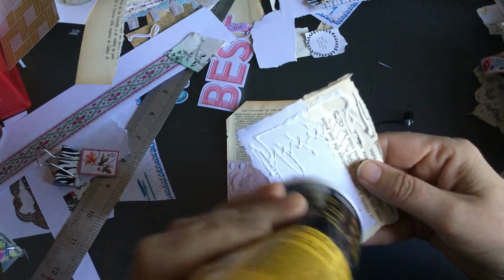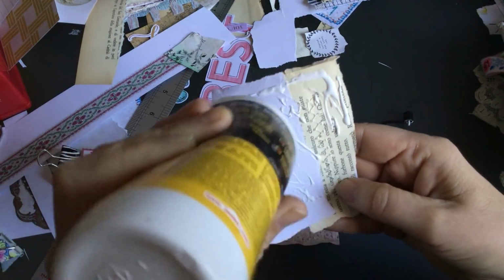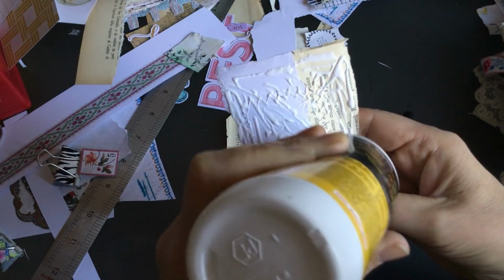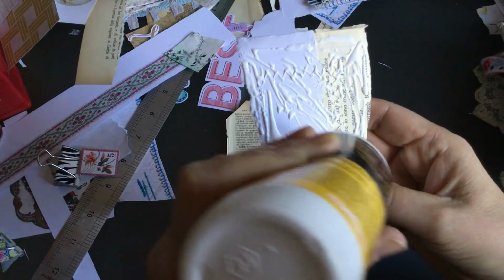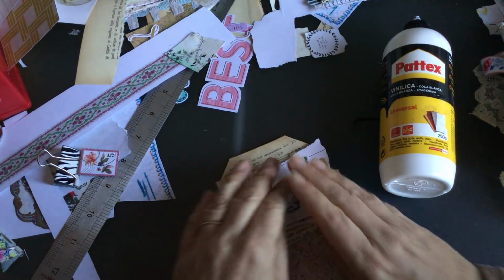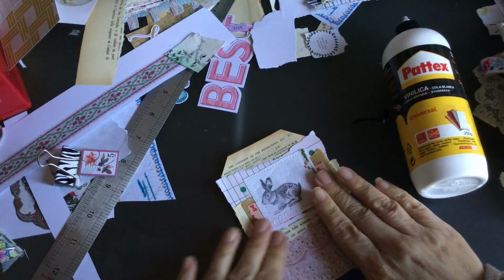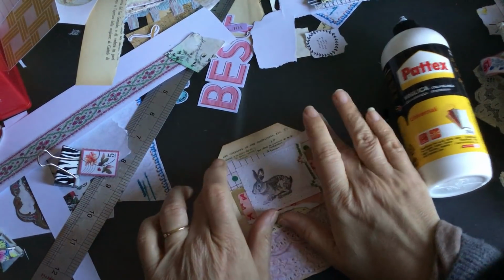And I'm just putting the glue everywhere because this is thicker. So I like to use the PVA glue when I'm not being lazy because it will glue down better. And I do specify when I'm not being lazy. Okay. Right. There we go. I really like that. And that's all glued down. Do I need to clamp it? I am going to stitch around it, so I don't think it'll have any problem.